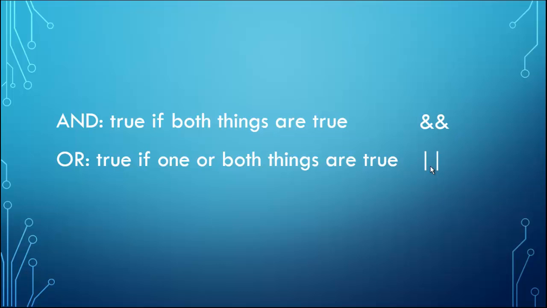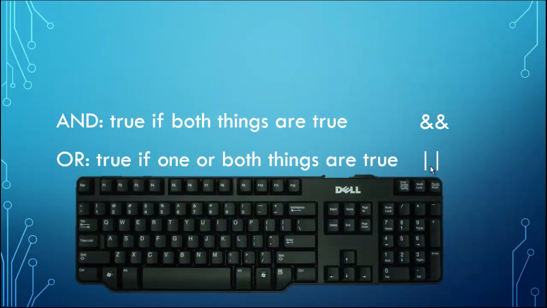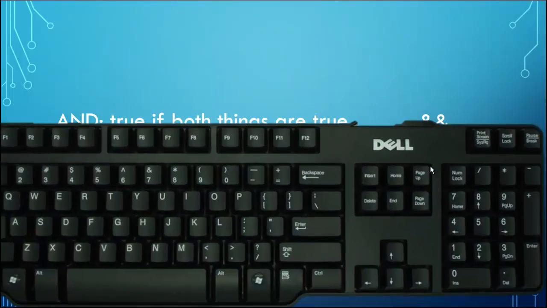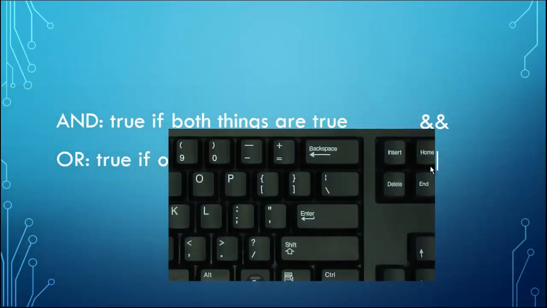And a pipe is a key that you've probably never noticed before. It's right above the Enter key. I'll kind of zoom in here. On a lot of keyboards, it's actually not a single piece. It looks like it's kind of split. But that's the key you want. You'll do Shift and then that key. If you don't do Shift, you'll get the backspace there.